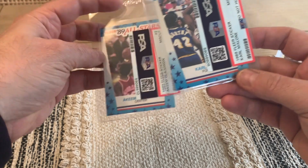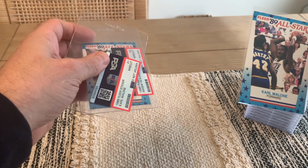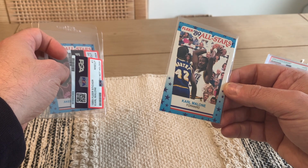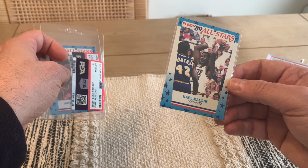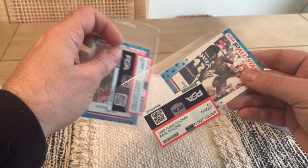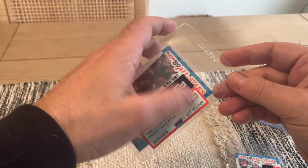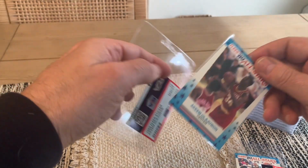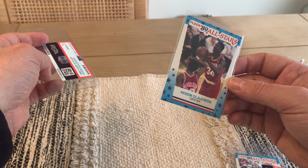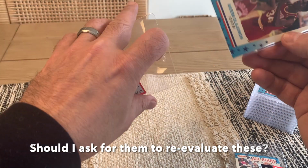Miscut on both of these. So we got a couple of 8s, I submitted 4 of the 89 stickers. This is miscut. I don't understand the miscut nomer here, because this actually looks pretty good. If you have any sense for maybe why these 2 stickers would have gotten a miscut, I'd love to hear it in the comments, because I gotta be honest with you, I almost want to resubmit it, because this guy looks beautiful, this Elijah one, right? Because when you have these things centered like this, it's very, very hard to get. It's like you really don't.